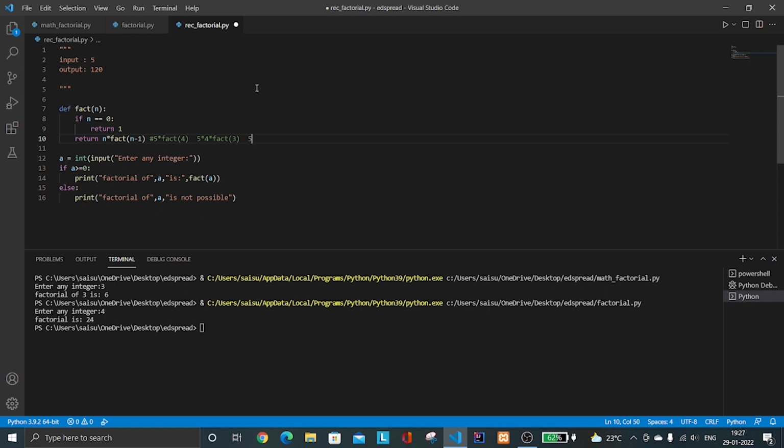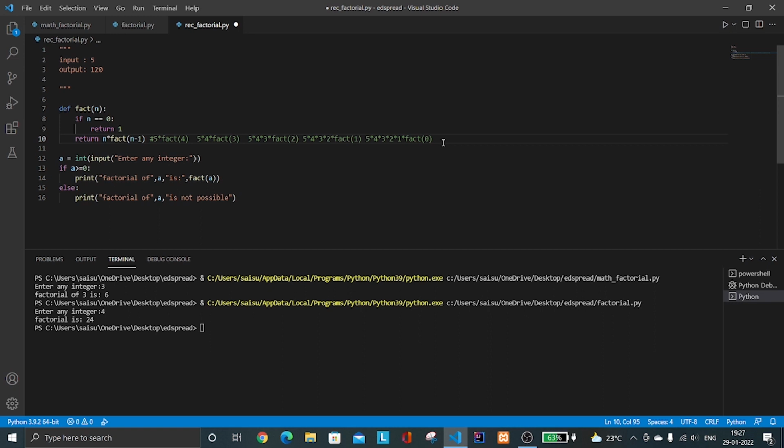And in a similar way it will become 5 star 4 star 3 star fact of 2, then 5 star 4 star 3 star 2 star fact of 1, and similarly star fact of 0.